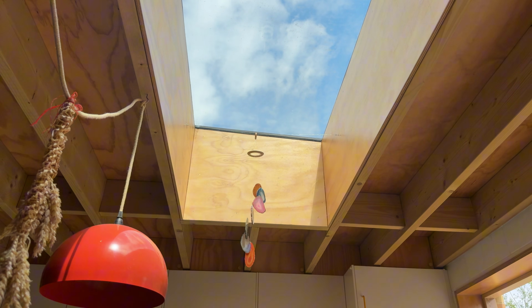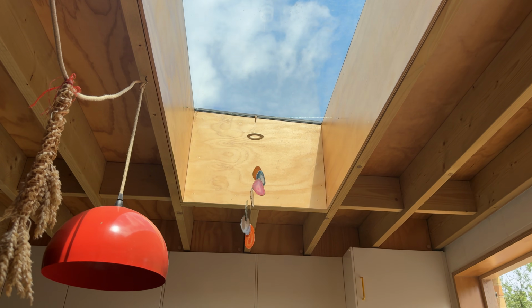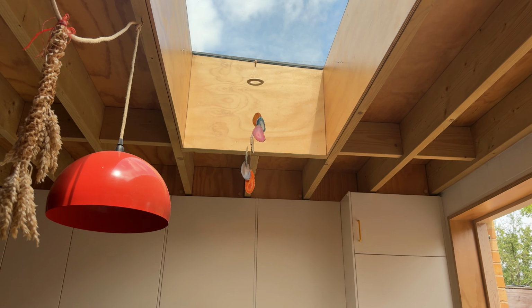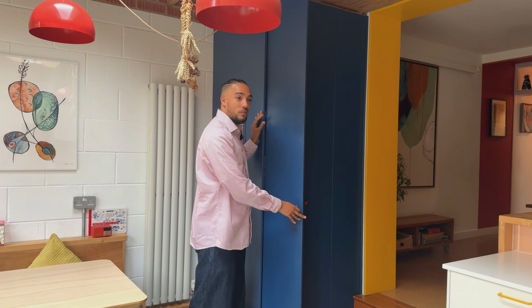The tile backsplash is a subtle nod to the original brick facade. It really demonstrates the passage of time here. Different but complementary materials. In this dining area, you really get a sense of how this space can transform from day to night. It's the perfect spot for a coffee in the morning under this huge skylight. And in the evening, an intimate dinner party with friends with warm lighting lighting up the timber soffit.